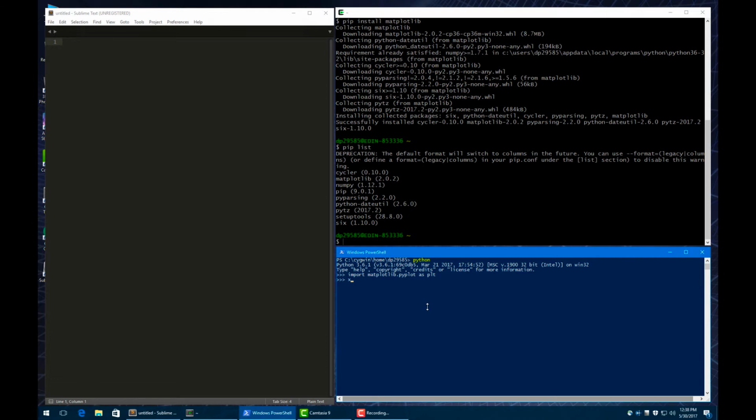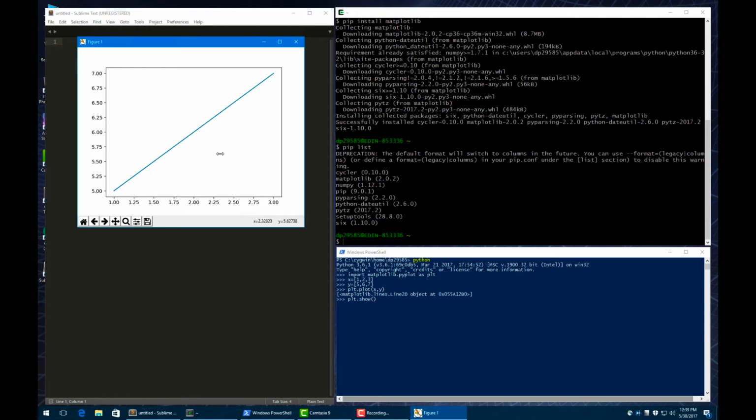And so now if we just want to plot, let's say we just make a list of x values, a list of y values. Okay, and so I can give it the plot function from inside the plot, the thing we imported. So I just want to say x comma y. Okay, and so it made this object, and now if we want to see it, we actually have to give it the plot.show function. And it gives us our beautiful plot.